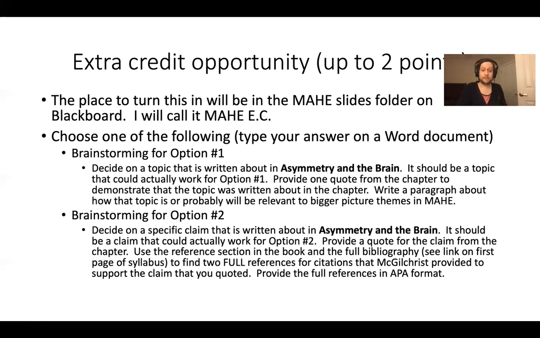There's many different topics we could do. How do you think that topic will be relevant to some of the bigger picture themes in The Master and His Emissary? Now, obviously you don't have the full big picture yet, but I'll remind you, in the introduction, he did talk some about these big picture ideas.